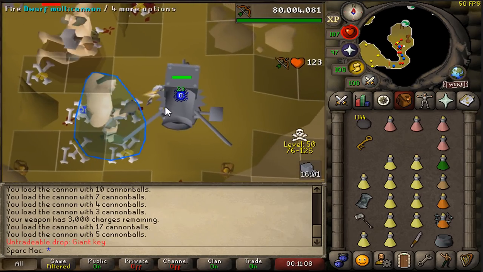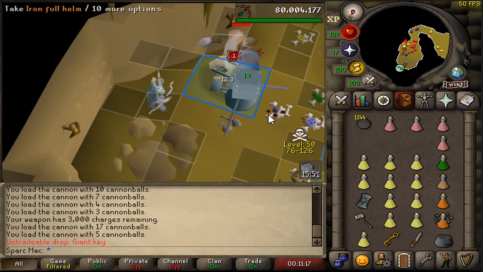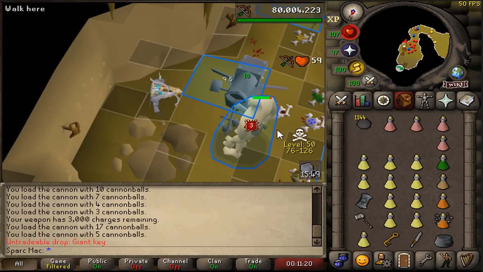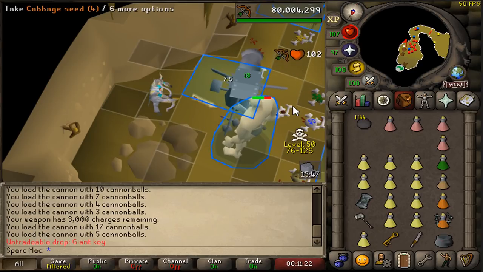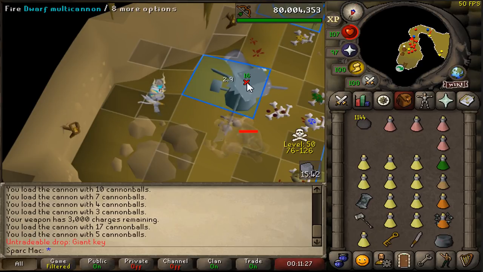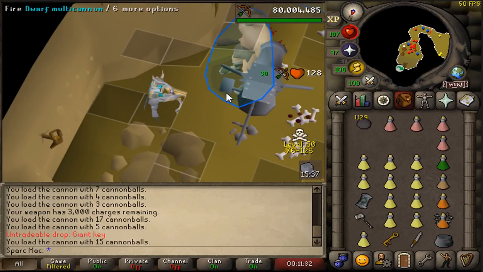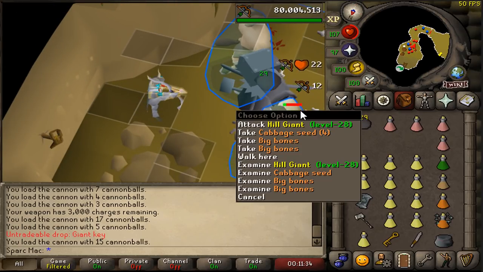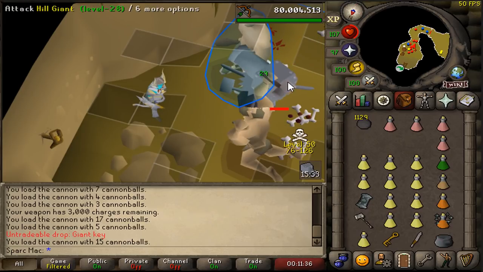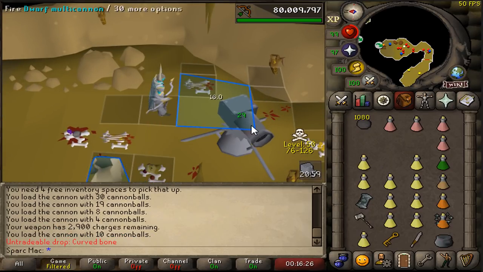Reminds me of back in the day when collecting the Dragon Defender, or the Rune Defender, I would say. Any of the Defenders in the original room, whenever you would get it, it would be hidden underneath the bones. This is before, like, RuneLite and everything. They added in the settings to tell you when you get the untradeable drops. Every single kill, you'd basically be checking, right-clicking the bone to see if the Defender was underneath it. I just got a curved bone. Isn't that really rare?